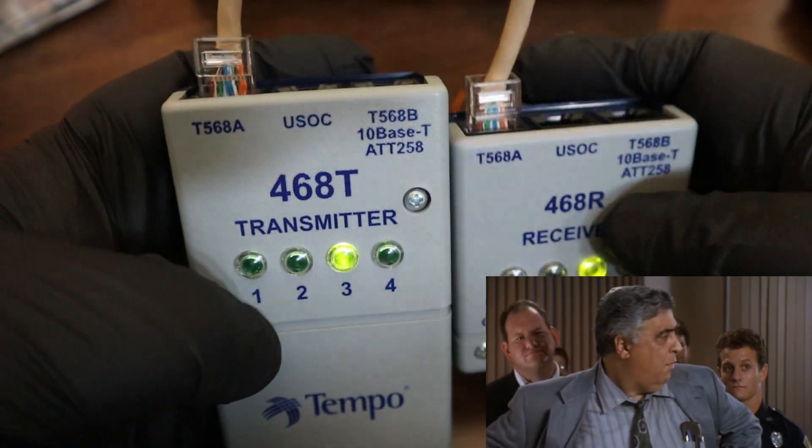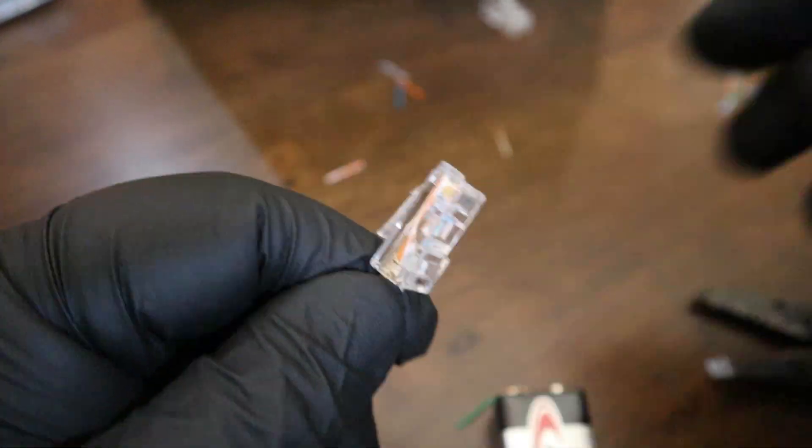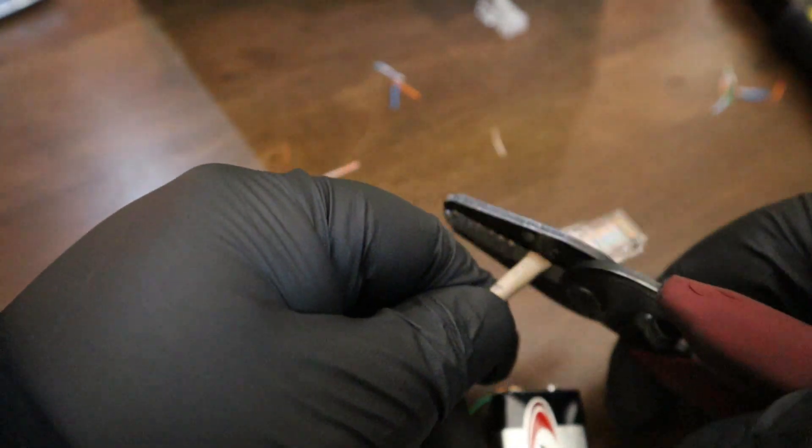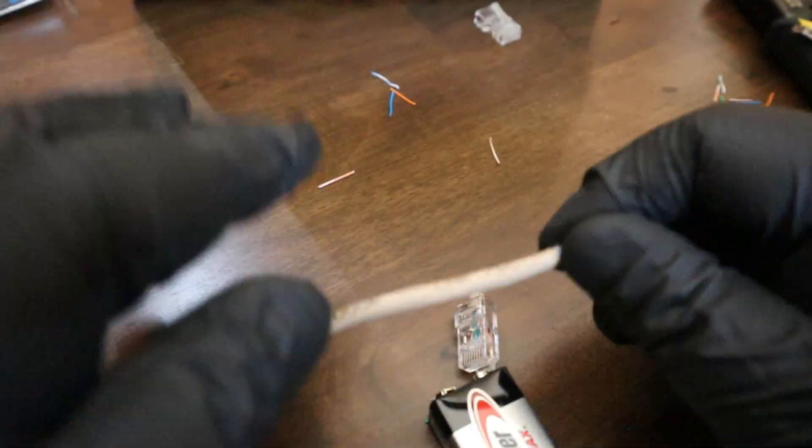So you made a Cat5 wire. So let's just see what happens if you twist them and it's bad. All right then, well let's do one real quick. I want to make one with the number seven and eight crossed over, so you can see what happens, how the tester is going to show that it's not good.